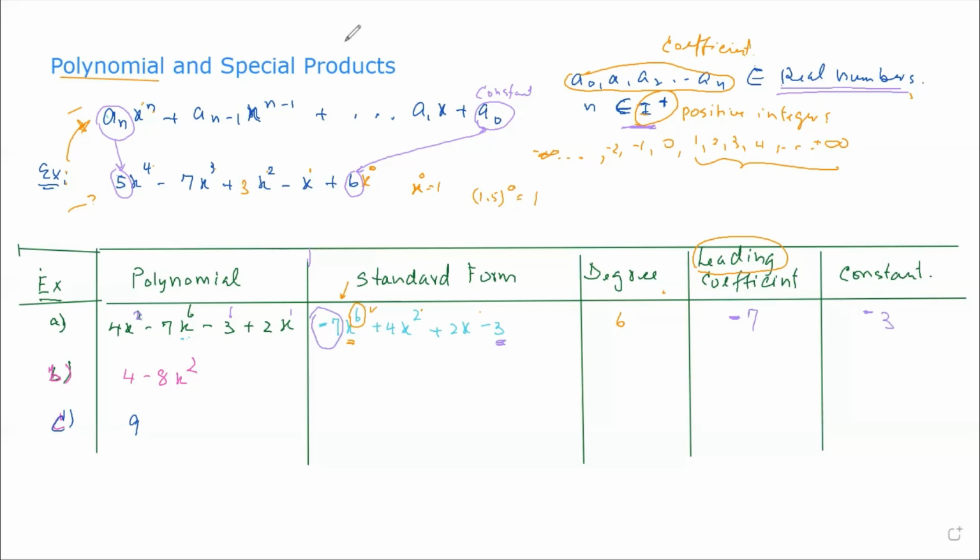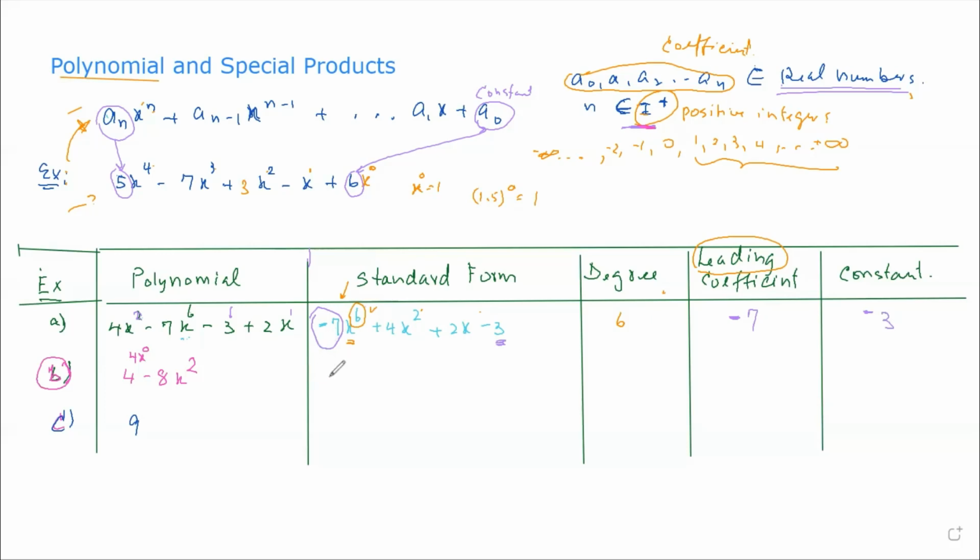For this one, yes, it's a polynomial. For question B, yes, it's a polynomial, because you see that the index, n, belongs to the positive integers. And the 4 also, because if you look at the degree, it has x power 0. But x power 0 equals 1, so 1 times 4 is equal to 4. In this case, when it is x power 0, we don't need to write it down, but you should understand that there is x power 0.